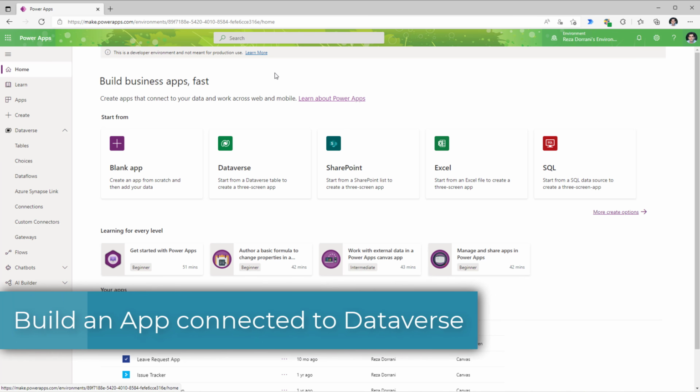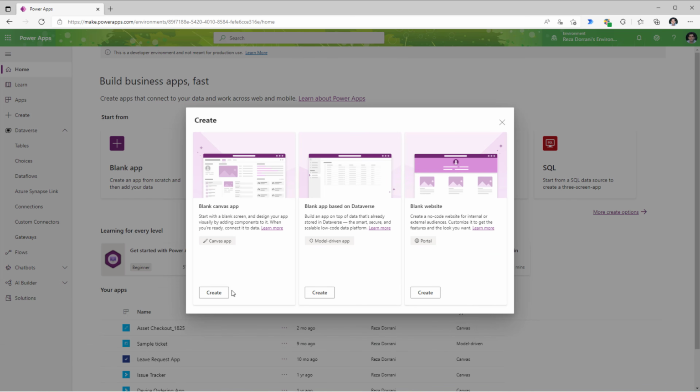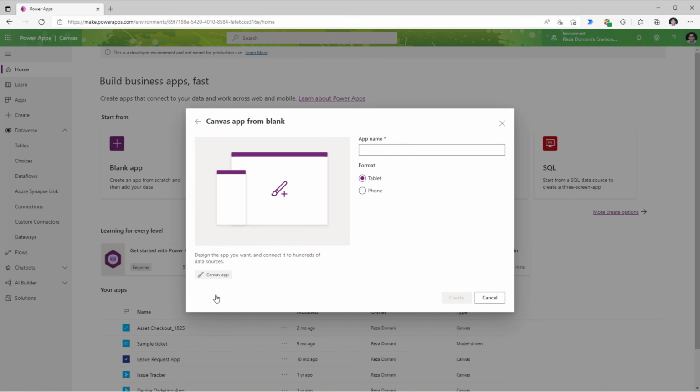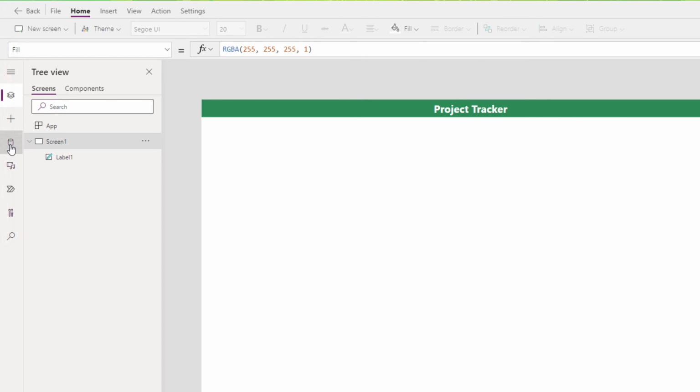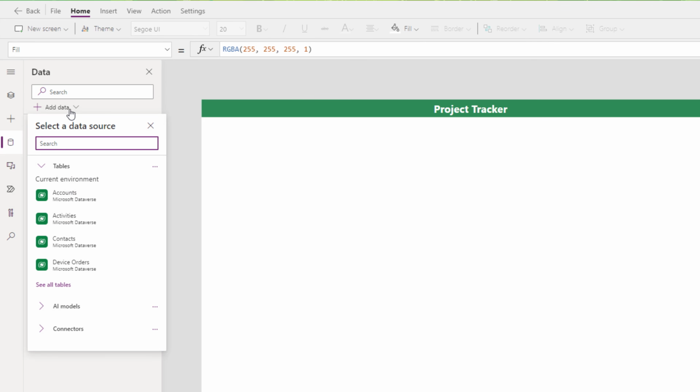Next step is for us to create our app. I will create a blank app, pick the Canvas app experience, pick the tablet form factor. I will give my app a name and create. We will start with connecting to our projects table. Under data, can go to add data.